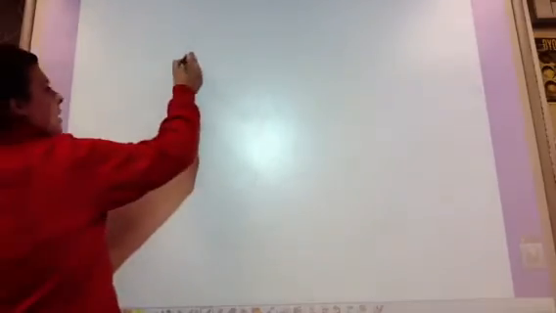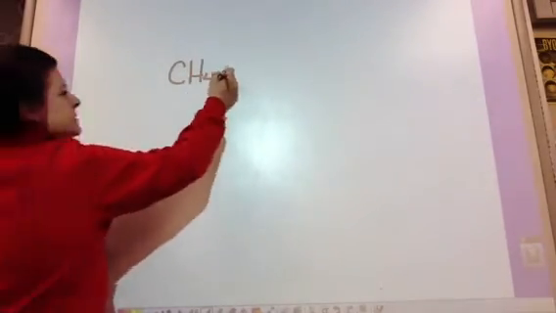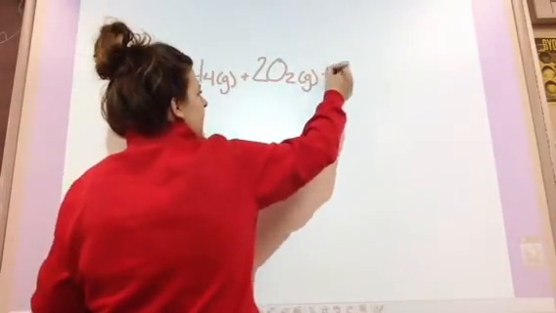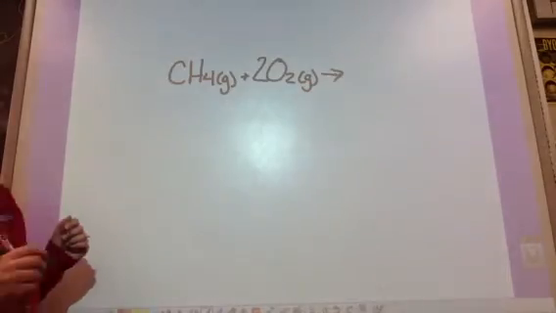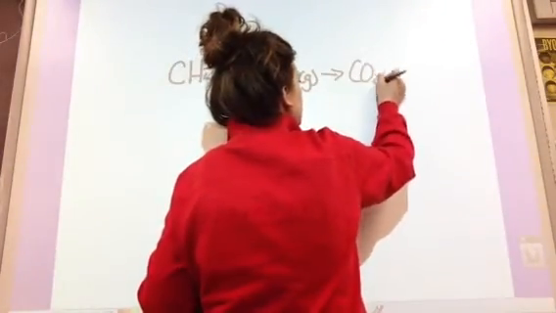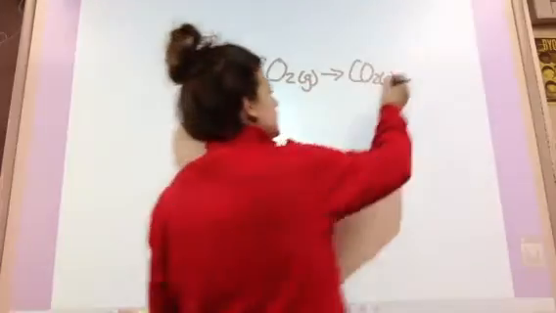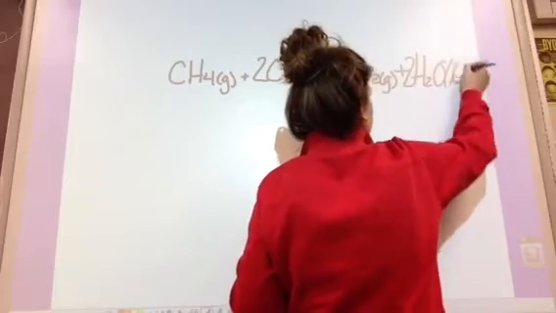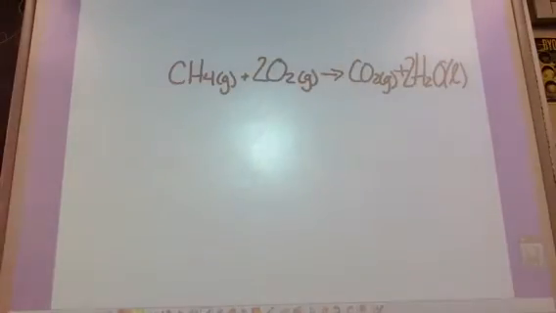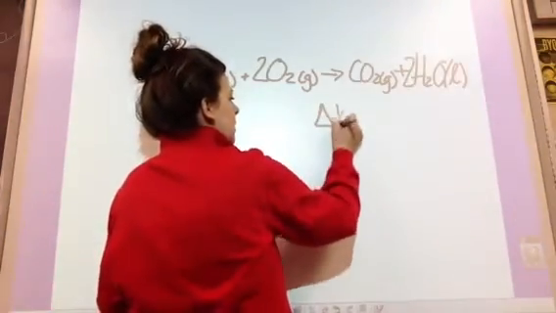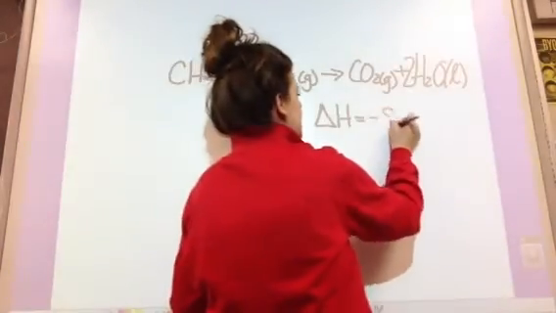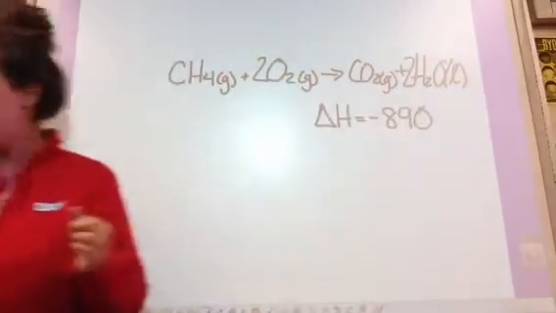Let's go ahead and let me write our reaction out again. So I had CH4, that was gas, plus 2 O2 gas is going to produce for us CO2 gas. I want to make sure that doesn't go off the board. CO2 gas and 2 H2O, my liquid water. Okay. So I also gave you, at the end of that, a change in enthalpy, and that change in enthalpy is equal to a negative 890 kilojoules. Yep, kilojoules.